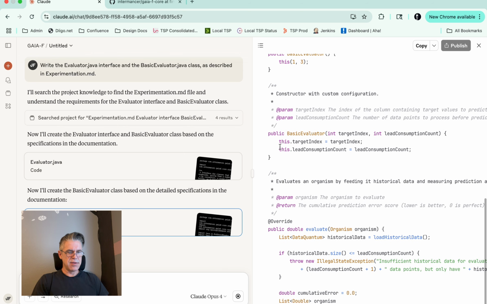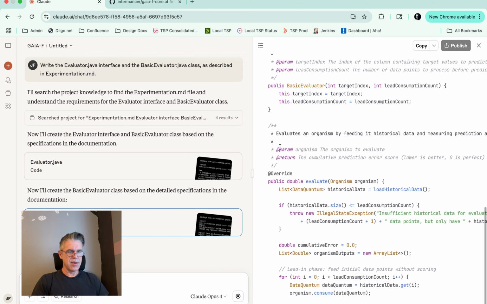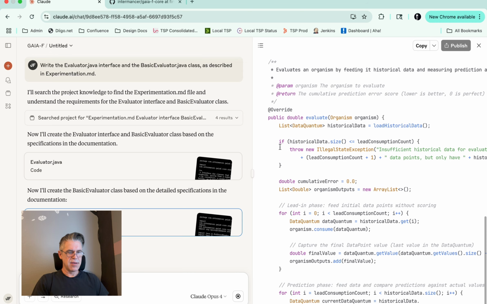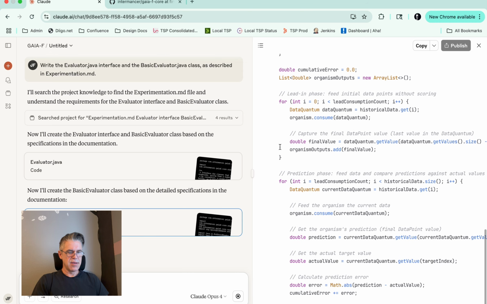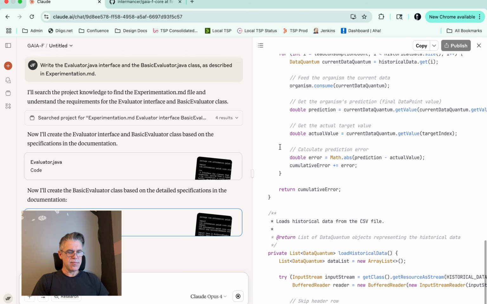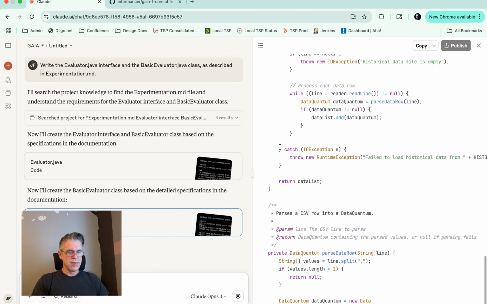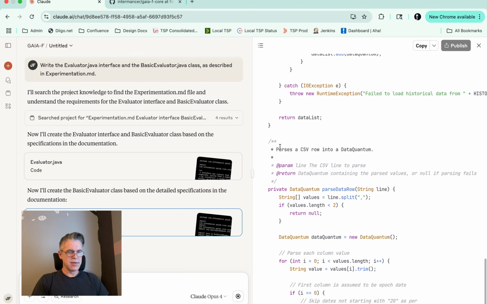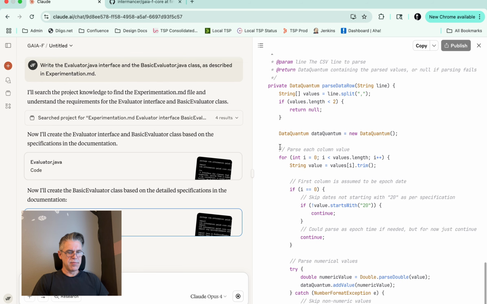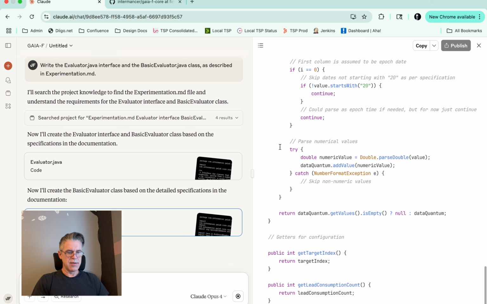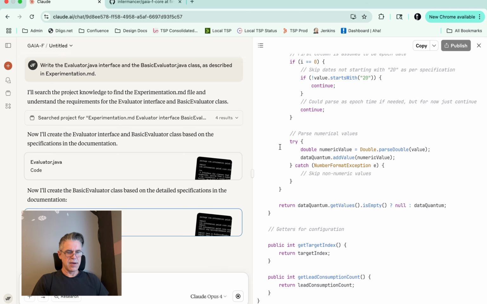Basic evaluator, this 1, 3. Okay, good, good. So it'll be a lot of interesting stuff for me to read. It's going to get to the end. Got all the way to the end.